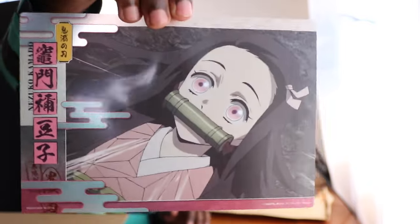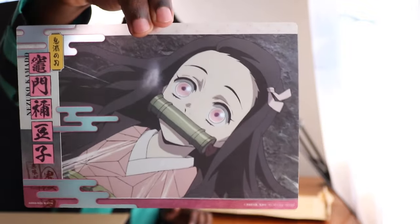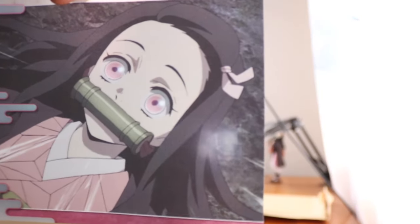So first up, we got Nezuko-chan. Look at that. Oh, she's so beautiful. I don't know if you guys can see that properly. Hopefully the zooming isn't messing me up, but look at that, man. She is so gorgeous. Oh my gosh, look at that. Then next up, we have Zenitsu.